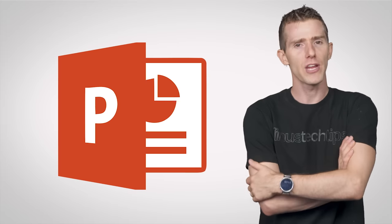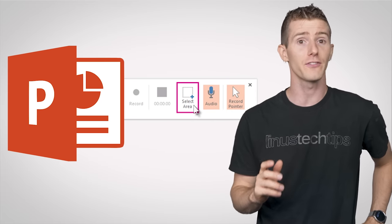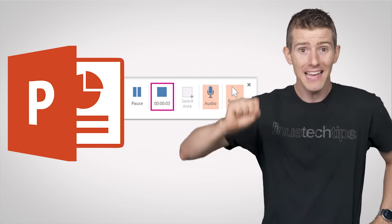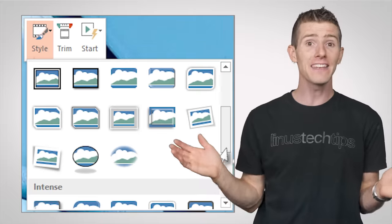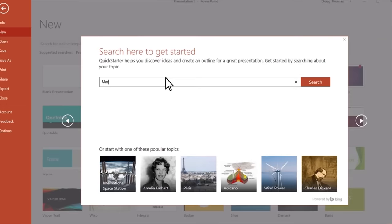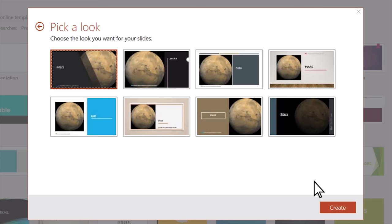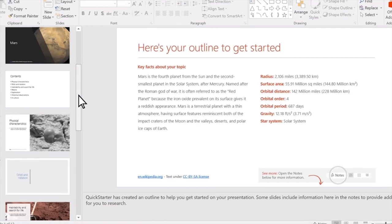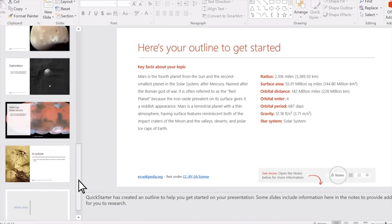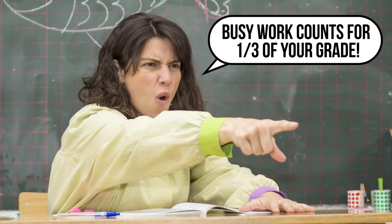And on the subject of putting interesting visuals into your Office documents, PowerPoint now has a feature that lets you screen record any portion of your display and then insert it directly into your presentation — handy for demonstrations or tutorials. Quick Start can also pre-fill a presentation on lots of different topics, potentially saving you time you would have spent hunting down basic facts and coming up with an overall outline. Just make sure that's not a shortcut your teacher or professor would frown upon.